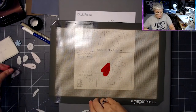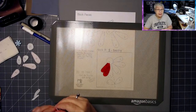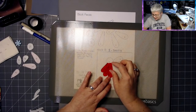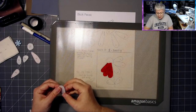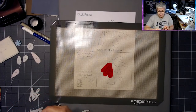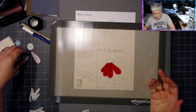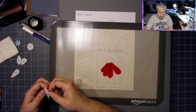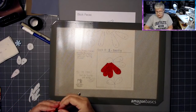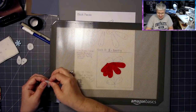A, B, C, D, E. I do think that some of these lives, well, this one's going to be on the longer side because we have all of that prelim stuff that we just talked about. We won't have to do that every video. But some of these blocks, I do feel like, are going to go by faster than others. Some blocks have more pieces than others, and some blocks might have more details that I do by hand, which takes me a little bit longer, or by machine. So I really feel like I'm just blocking Friday afternoons off, and we'll see how long each video takes us.